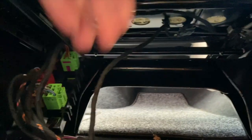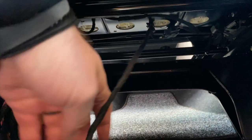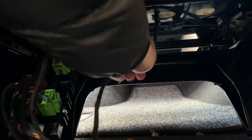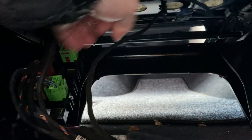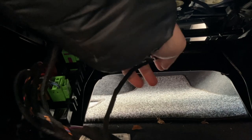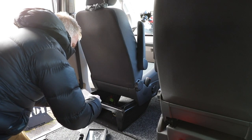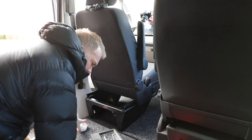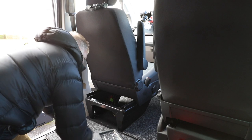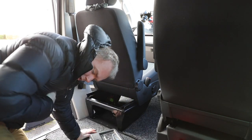I think this here is the heated seat element that I'm going to have to disconnect somehow. I don't know where that's going to be disconnected from. We'll have to have a look at that when I get this seat off and hopefully that will all become apparent once I've done it. So I'll leave my phone there with the little nuts and bolts and I'll just have a quick look at how I get that out.